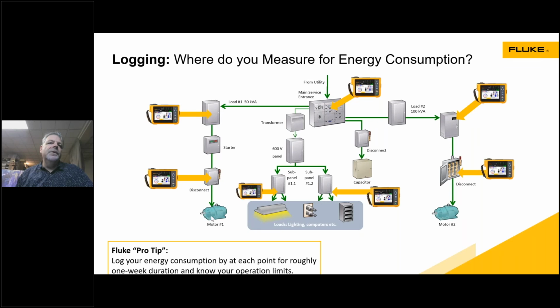And this is a single line showing one. Obviously, there might be many different pieces of equipment down this line. Same thing over here. We have other transformers or panels or sub panels, and taking a look at lighting and computer loads. Ultimately, what we want to do is get a handle on how this energy is being distributed through our system, and that it makes sense. I haven't got too much load running one way and not enough another, that I'm not overloading a particular system, and I don't have unbalance happening in 3-phase systems where I'm pulling single-phase loads off of 1 or 2 or 3 of the phases, and they're all out of balance. Those types of situations are very quick and easy to get a handle on.